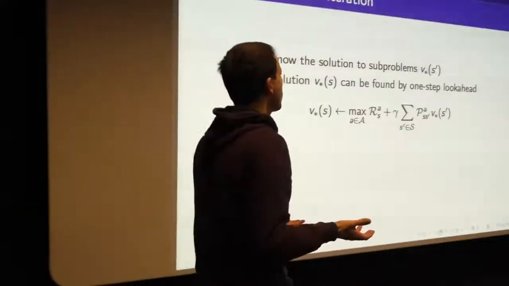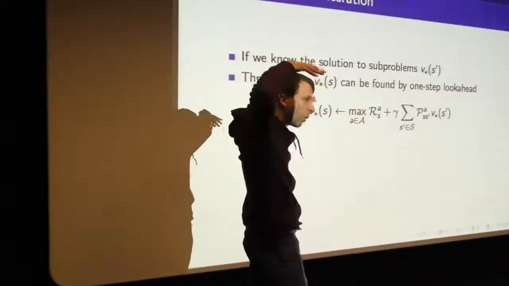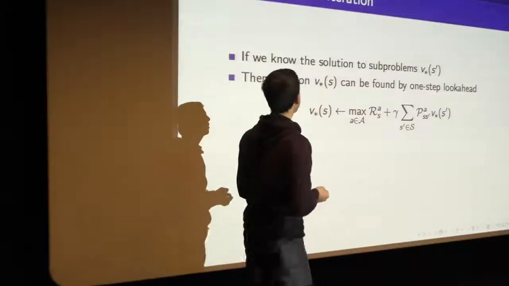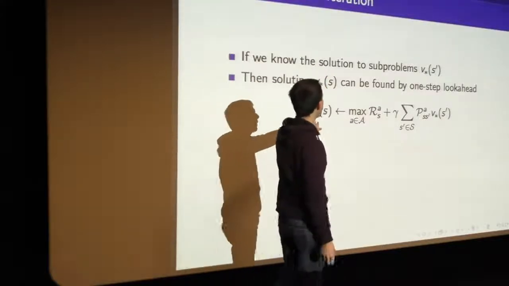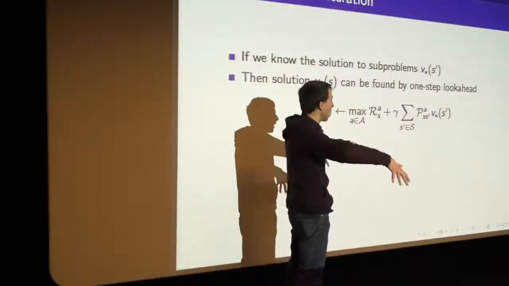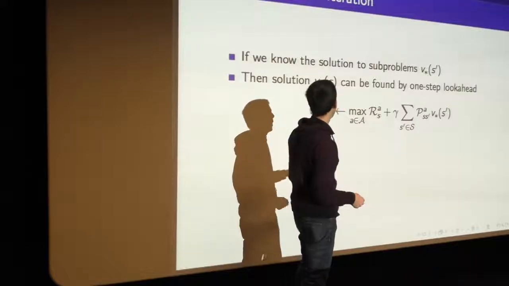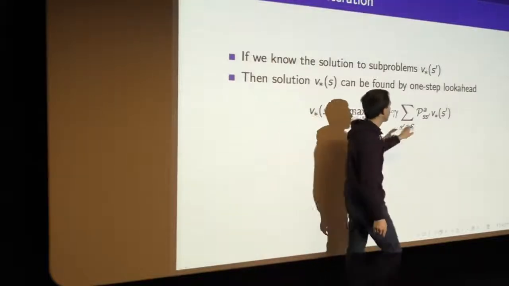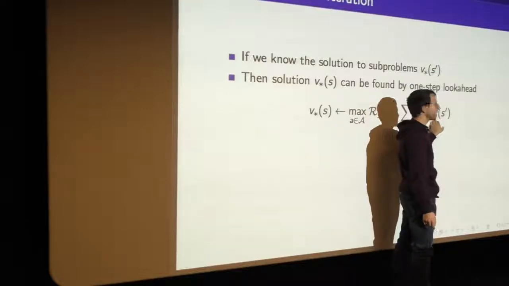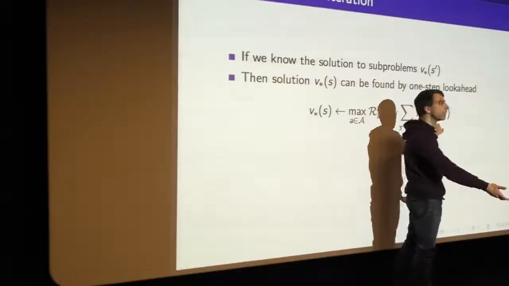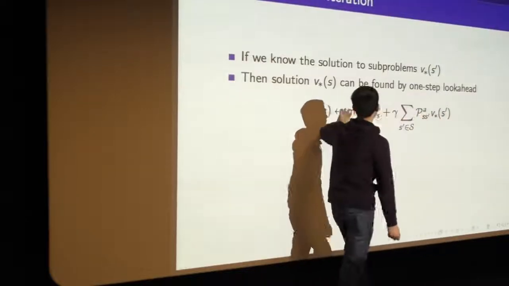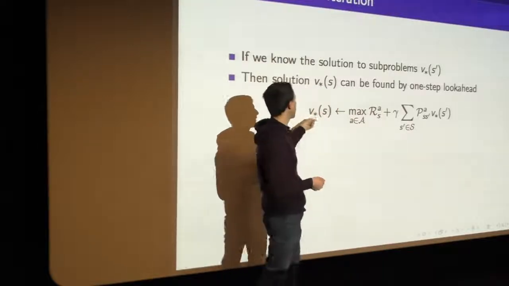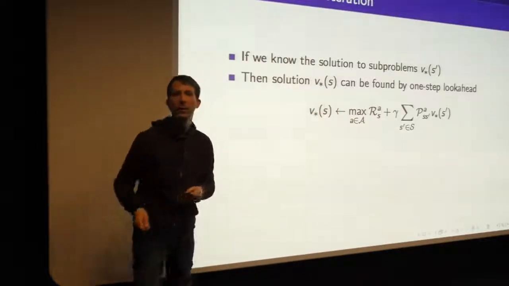All we need to do now is a one-step look ahead. We're building our one-step look ahead tree, this time using the Bellman optimality equation. We look at the leaves of our tree and back them up. We start off with our inductive premise that we know the optimal solution from the leaves. We back this up by doing a one-step look ahead up the tree. We maximize over all the things we might do, and that's going to give us the optimal thing to do at the root.